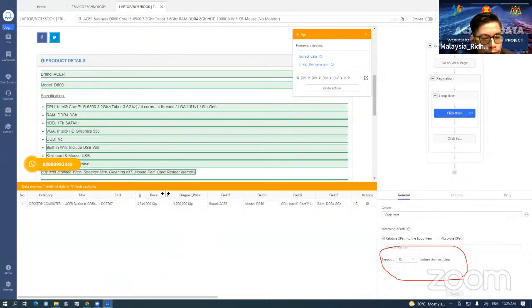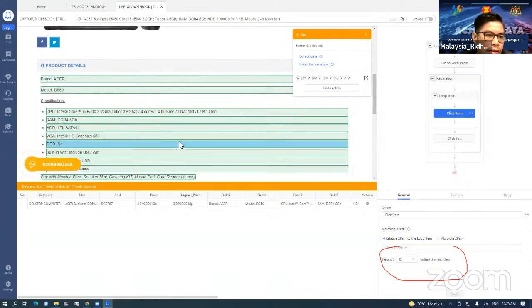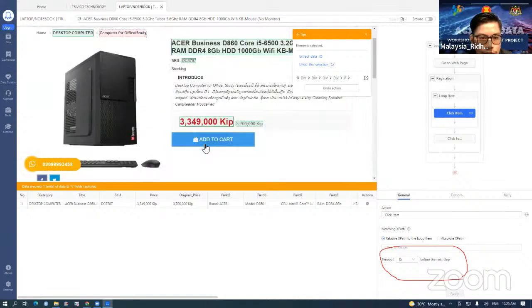So at least we have 5 names of the variables, the names of the fields in order, but the rest I leave open as field 5, 6, 7, and so on, because later on we'll see that field 5 for this product might be a brand, but field 5 for another product might be other information. It depends on the owner of the website, how they fill in the information of the product. Right?